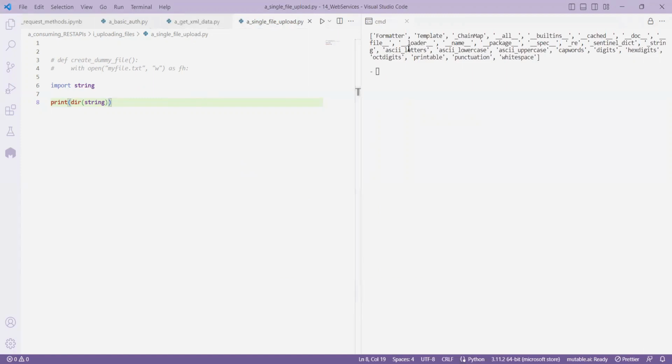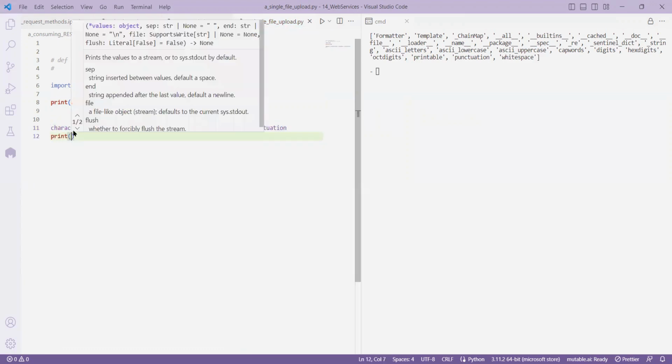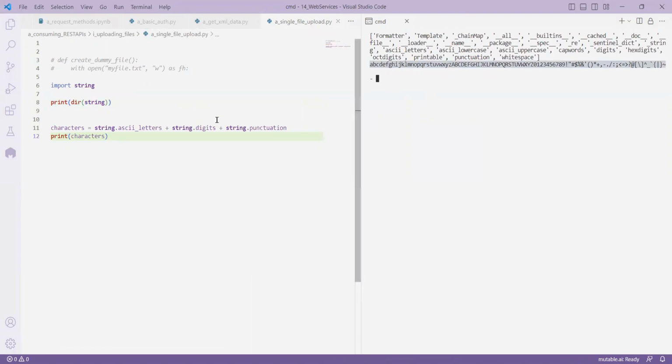Now in that I want to take all these things. So if I say characters is equal to string dot upper, string dot lower, string dot punctuation, like that I took three sets together. And if I ask what the characters were, it will give all the characters. Within this, if I want to jumble and create some kind of things, I can do it for whatever size I want.